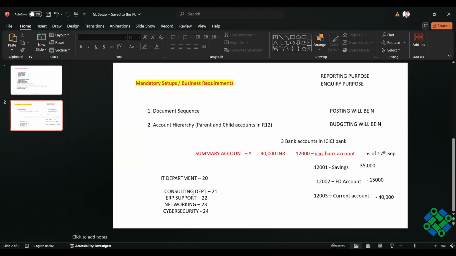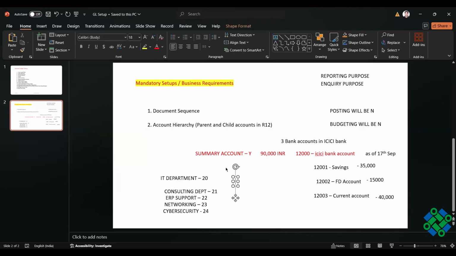So what happens is, whatever transactions happen in these departments, let's say we are getting revenue for this department or expenses and all those things, this can add up and we can have one amount at this level, the IT department. So the account hierarchy can be applicable for departments as well, even for products or services.